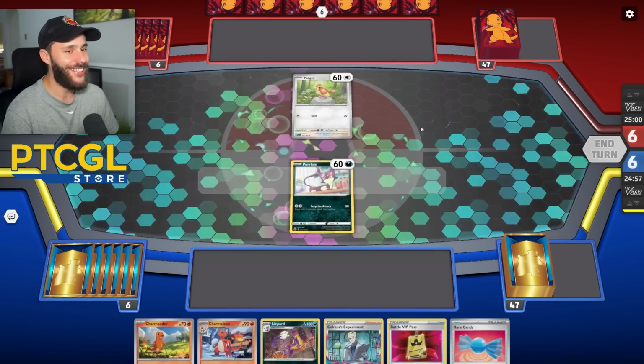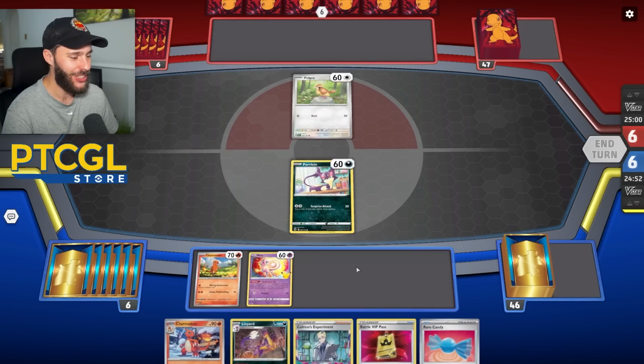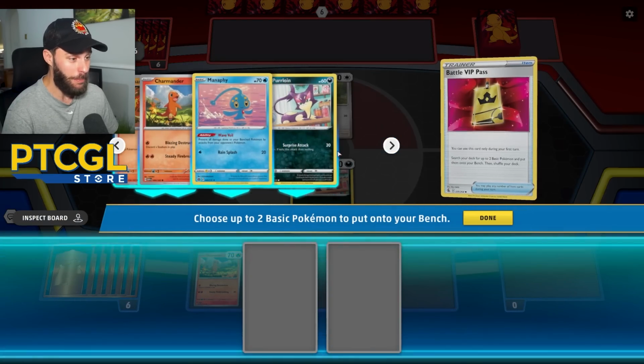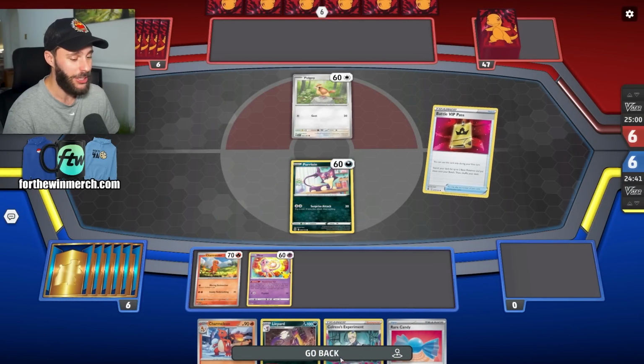We're playing Zard again, by the looks of it. So is this a chance for redemption? The Zard, literally, this is the Zard. Bro, we are just Zarding today, aren't we? We've prized the Purrloin. That's a bit frustrating. We do have a Liepard in hand, though, so I'll take that.